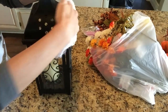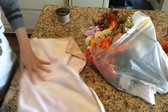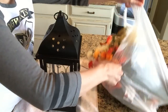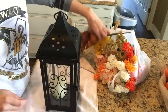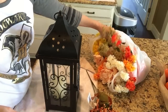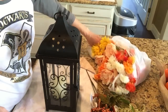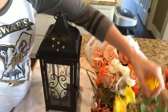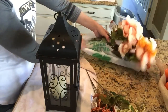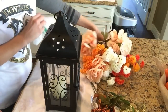Last year I already did a bunch of different Dollar Tree florals in a typical standard style where you would put them in a vase. So this year I really wanted to spruce up this lantern that I have that sits year-round by my fireplace, and give it a fall little kick. I'm not actually going to use any glue gun here because I do want to be able to take my floral back apart so I can put it away again for next fall season and make my lantern plain again for everyday decor.